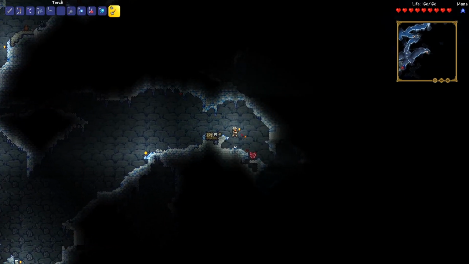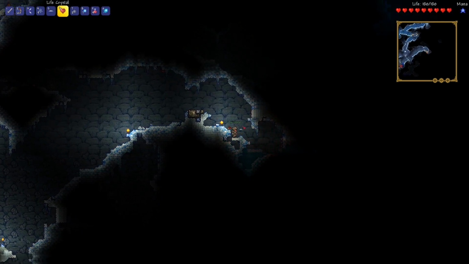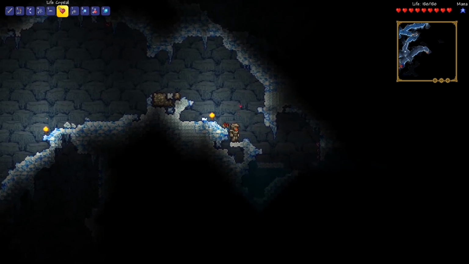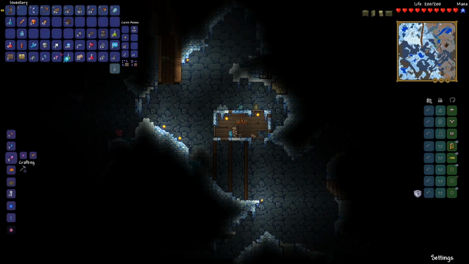Oh look, more life crystals. Say you are getting pretty close to 200 hit points. That means that Terraria's first boss will be coming to test you soon. Let's get prepared. Head back to base. Using that ice mirror will do the trick.